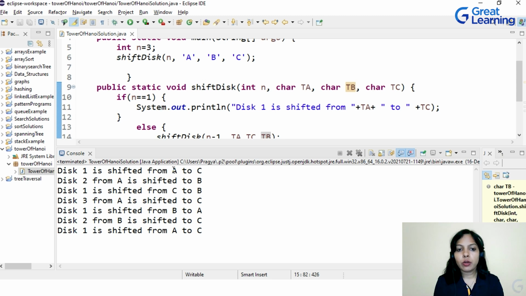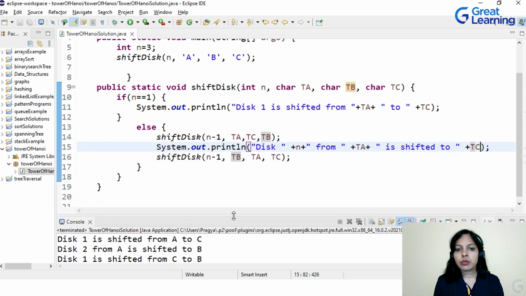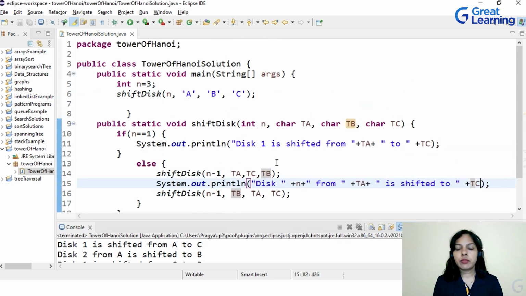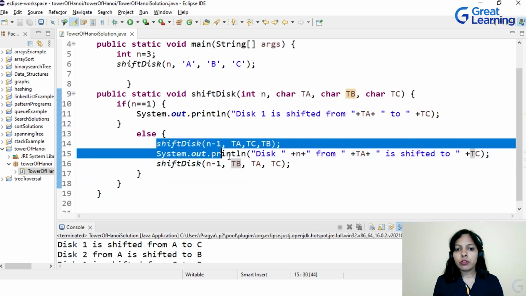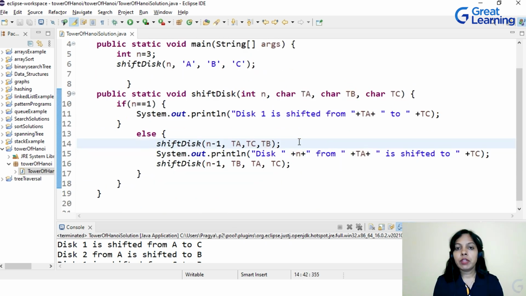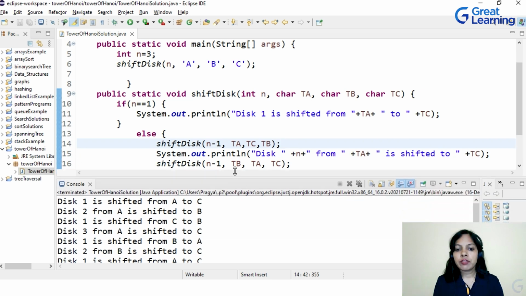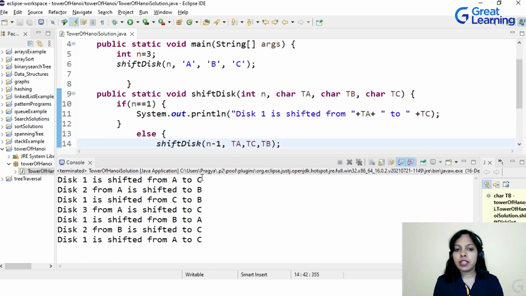So you can see here that the combination is A to C, A to B, and then C to B, right? And they can repeat it, A to C, B to A, B to C, then again A to C. So this is what I was talking about, right? Three combinations, the disks are moved in a certain way. So the implementation of Tower of Hanoi is very simple, guys. You just have to do a recursive call for the method again and again, being very careful and analyzing this pattern. As we analyze this pattern, there is movement of disk between AC, AB and CB. Again it repeats AC, BA or AB, either of it, right? But there's a shift of disk from either of these only. Then BC and then AC, right? So this is what has to be done.